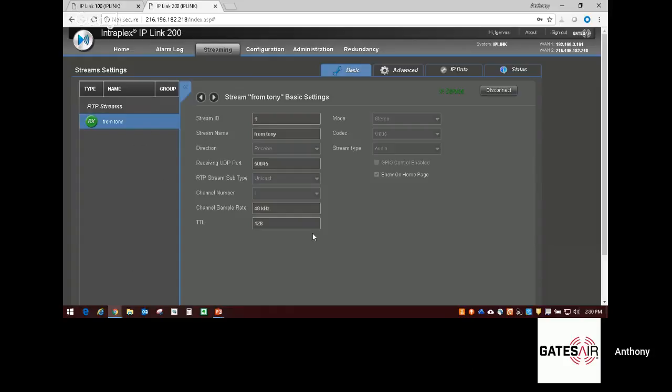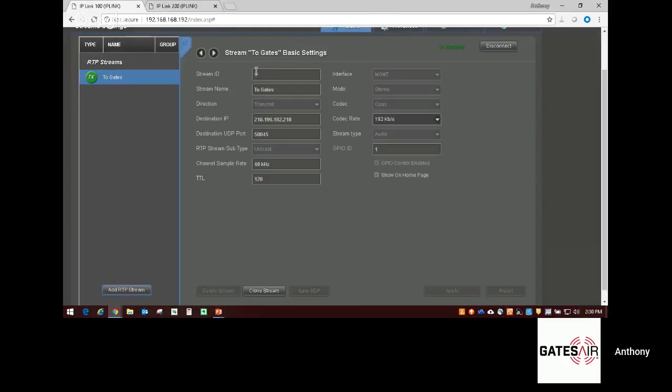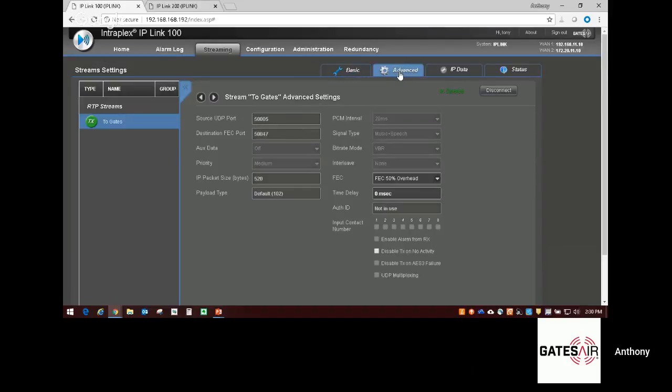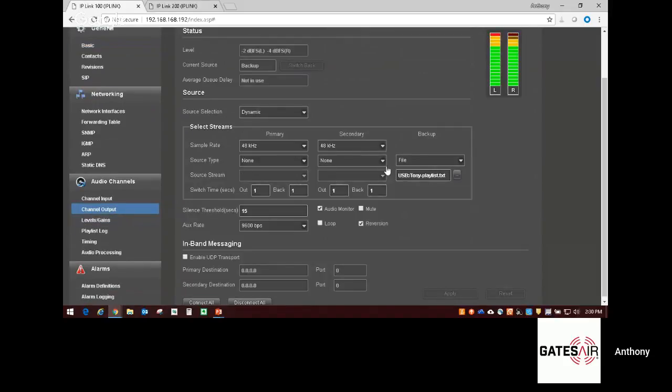It could be, if you wanted to, a Shoutcast stream. Say you want to pick it up off your streaming service from your company. You can use that as your secondary output or your secondary source if you wanted to. And even, again, a tertiary, if you want to use it as a tertiary source, you had that ability to do that on your output here, where you could select what you would like.